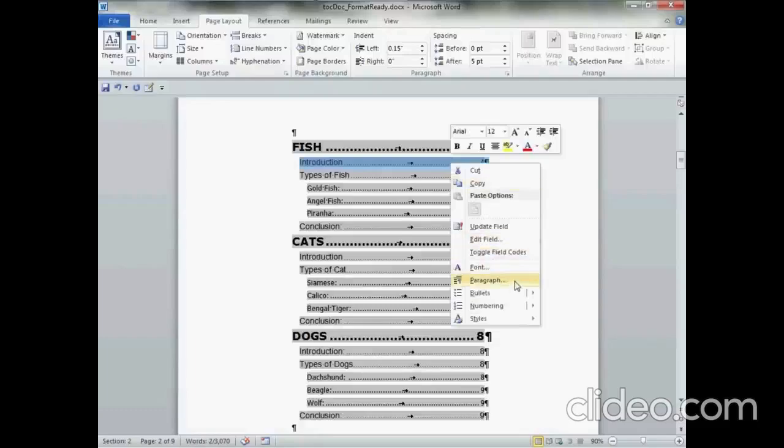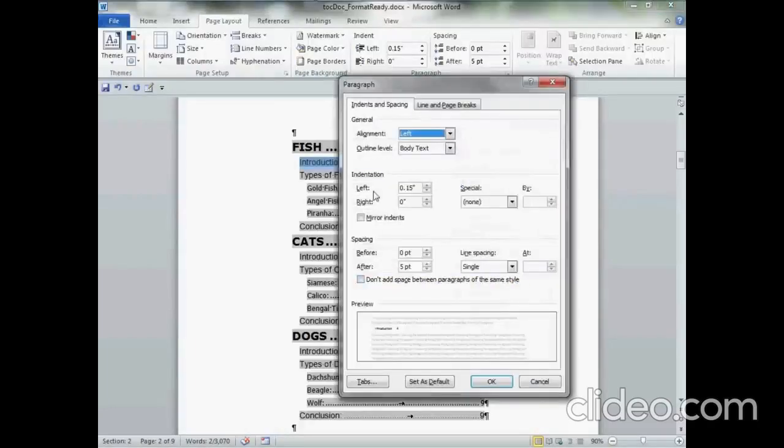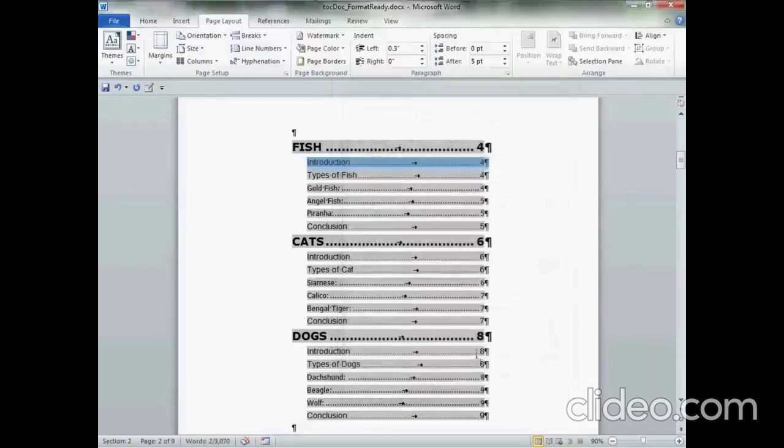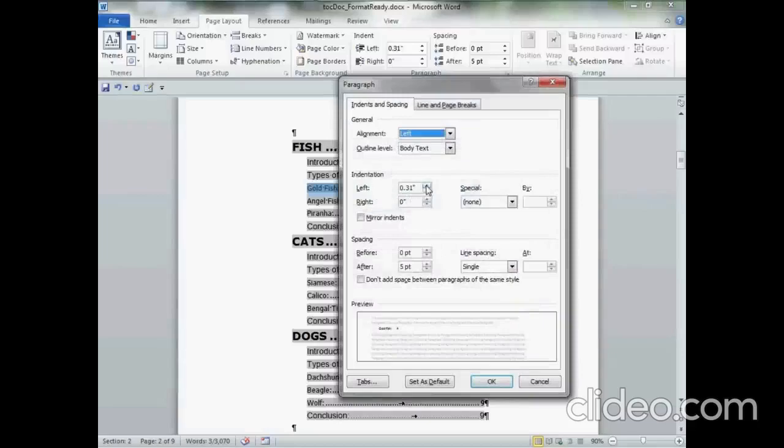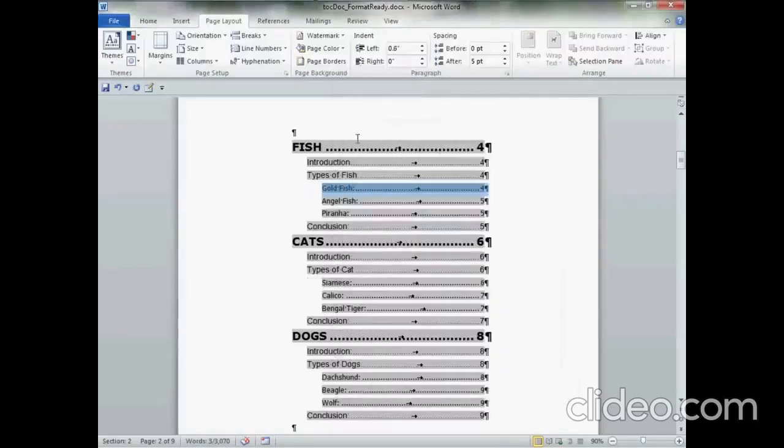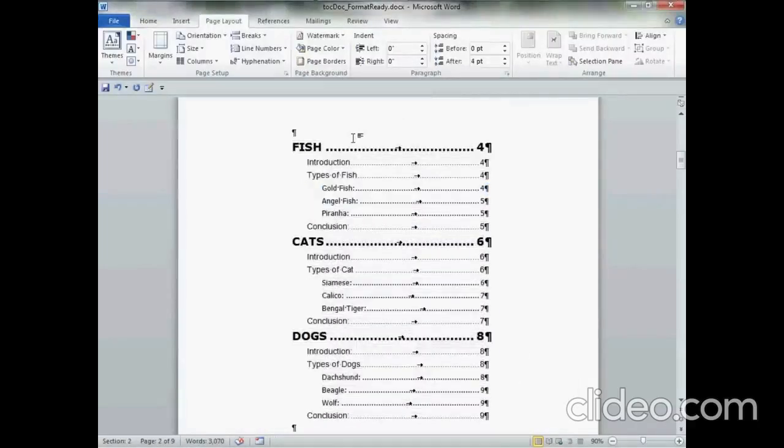Let's change our indentations. Select the very first heading level 2, be certain to get the P. Right click, go to paragraph. Here where it says indentation, guess what? Okay, we're going to increase our left indent. The higher the number, the more indented it becomes, to 0.3. I'm going to click OK. Now I know it looks like they're all in a straight line, but I'm going to go to my heading 3s and push them in some. Right click, go to paragraph, indentation, and we're going to increase that to 0.6. There we go. That's looking more like a table of contents.